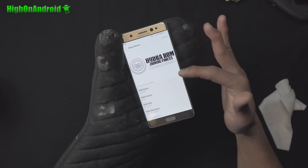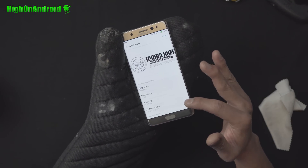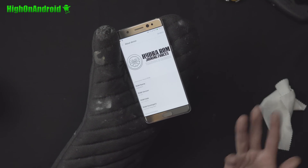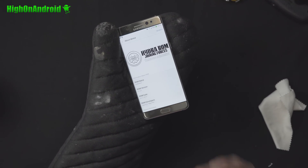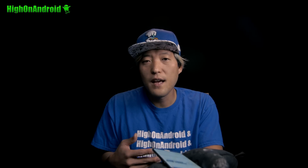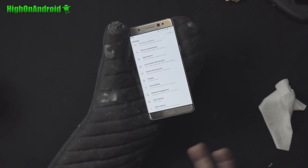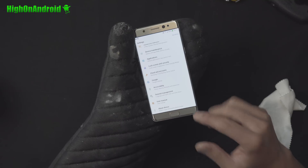You'll see I've got Hydra ROM running. This ROM is available for the international models only — you're not going to be able to do this on the US models. US model users should be able to return easily, but I know a lot of you are stuck with an international model. I bought mine on eBay, and eBay doesn't have a return policy for the Note 7, so I wasn't able to return it. A lot of you might be in countries where Samsung doesn't have customer support for returning the Note 7, or perhaps you bought it overseas.